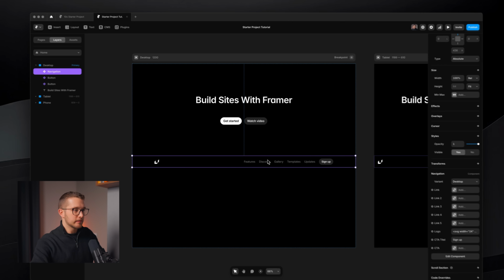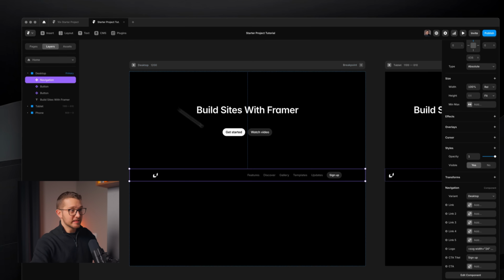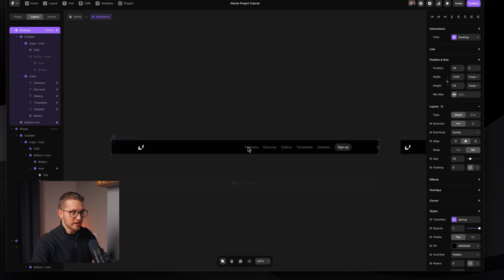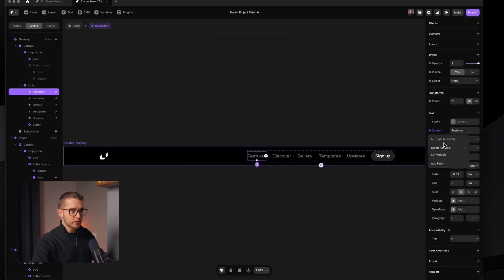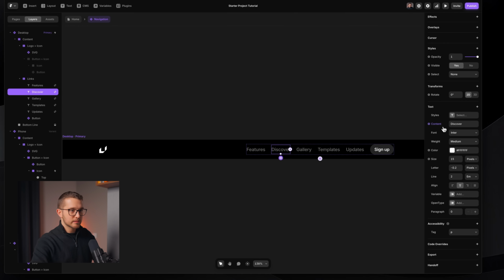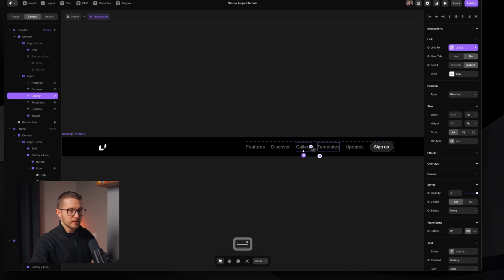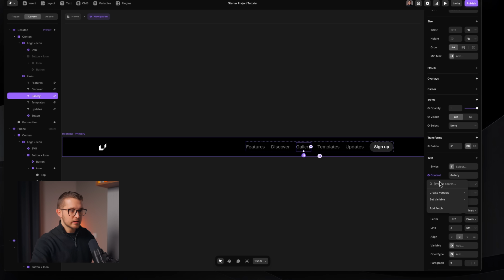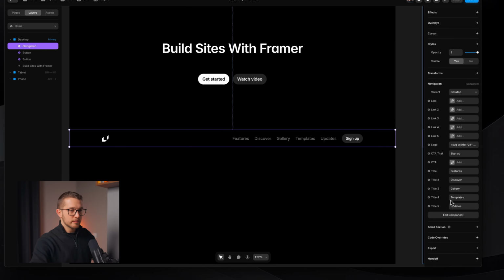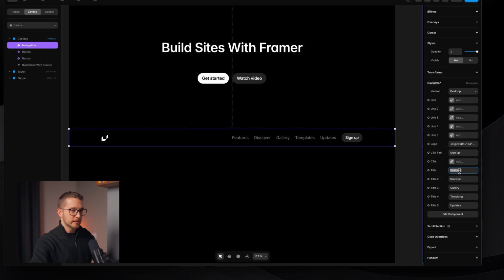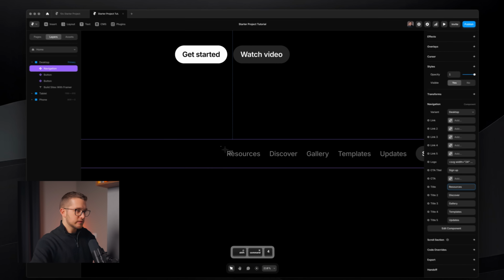Oh, and just one more thing, because of course we can add links to these menu items here, but we cannot really change their text. So you can also add variables for their content properties here. Each of them will get a plain text, and basically that's it. Now all of them will be nicely adjustable from the properties panel. As you can see, if I go back here, now I have all of these titles and I can set features to resources, and now it says resources right here.